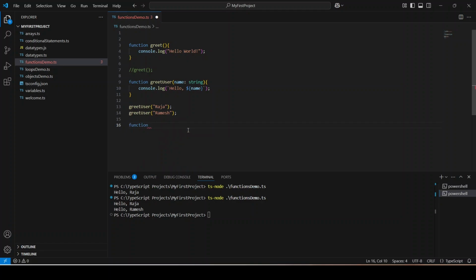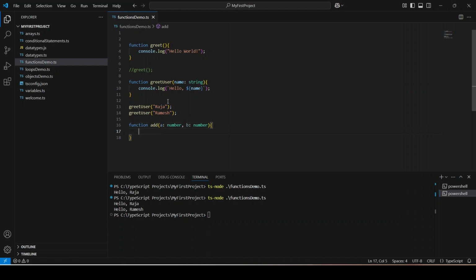Let us see another example of a function which accepts two parameters. Instead of greet, let us add two numbers in a function. For that, I have to take two parameters of type number, a comma b. Now we have a function called add which is accepting two parameters, a and b. Of course, don't think the name should be a or b only. This is a kind of placeholder. Whatever name you want, you can give based on your requirement, and try to give meaningful names. Of course, here it should be something like number one and number two.